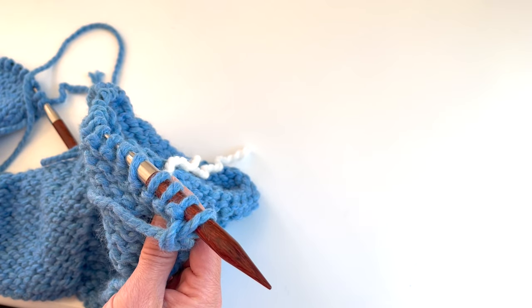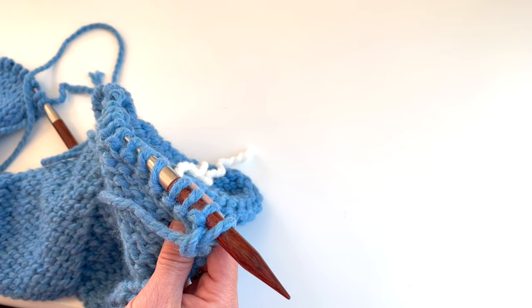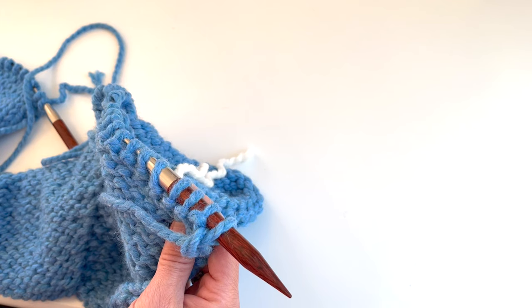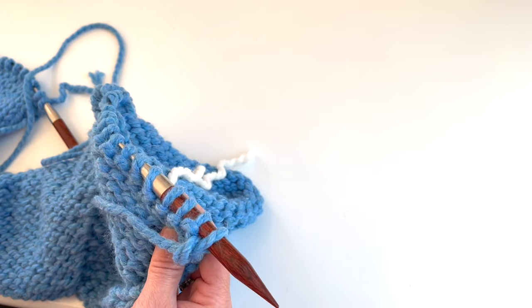So it says to work stockinette stitch, repeating rows one and two until the piece measures about 12 and a half inches from the underarm, or however desired length.